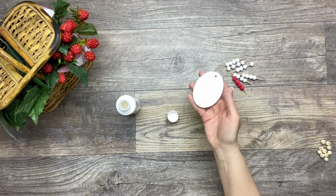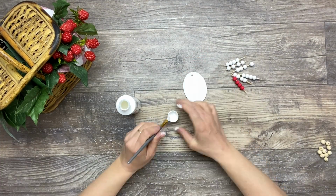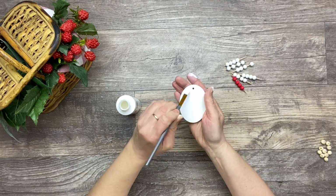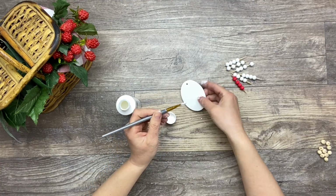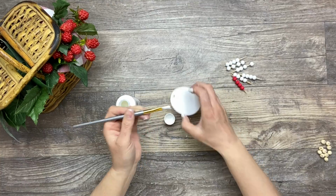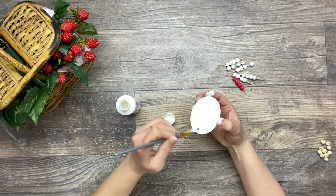I'm using an oval shape tag that I had on hand already painted, but it's not exactly the same color white as the beads, so I'm simply going to give one coat of paint to this oval shape tag to make it match perfectly.